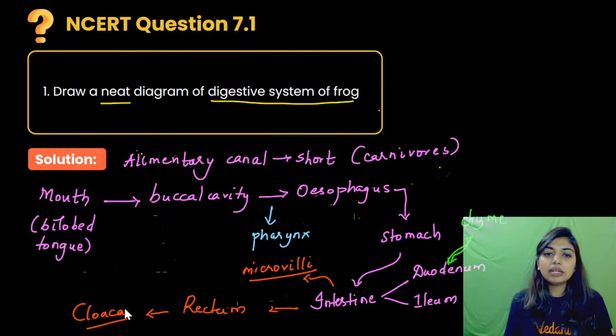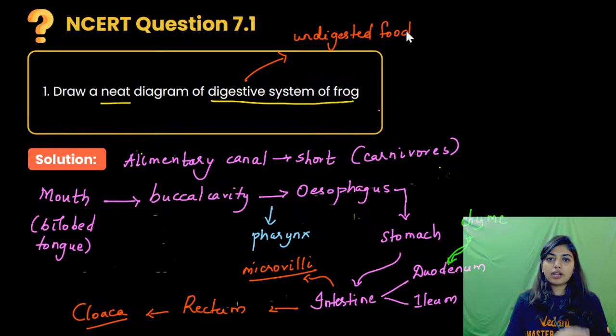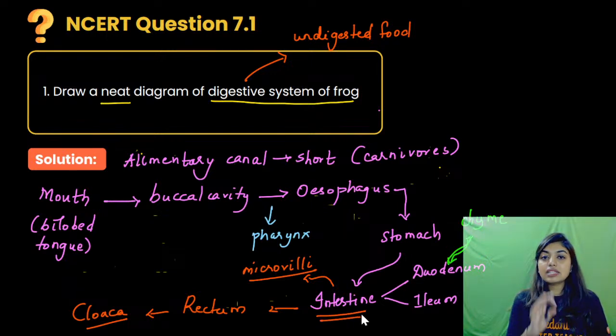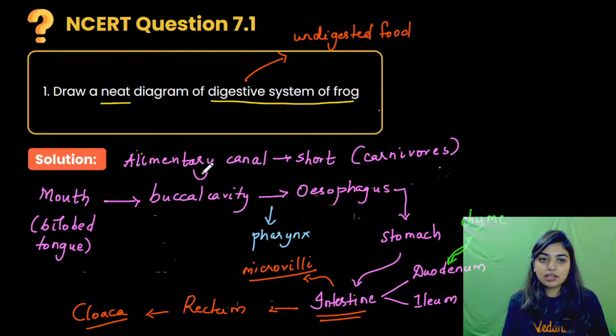So always remember, digestive system means the undigested food will be excreted out. Excretory system means the urine will be formed. Here the undigested food, which does not give any nutrients, will go out; all the nutrients will be absorbed and the rest will go. Now in the intestine, microvilli have a very important role in absorption: they have to increase the surface area, right?